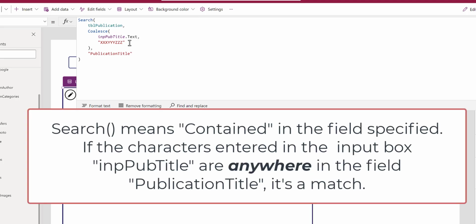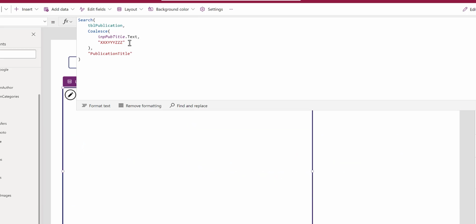And that's one of the nice things about the search function. It's a contains search. If I type the letter A, it will find the letter A in any position within the full title of any book. That works really, really well on record sets, well, 350 in this case. As the number of records increases, the problems begin to exhibit themselves. And I'll show you that now.